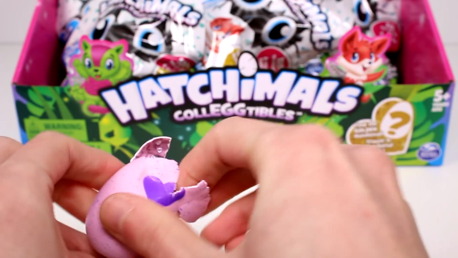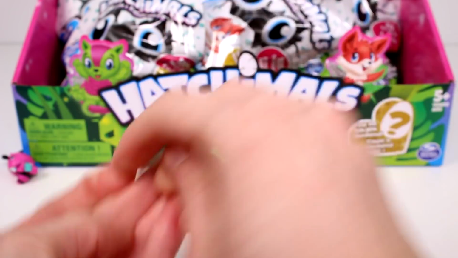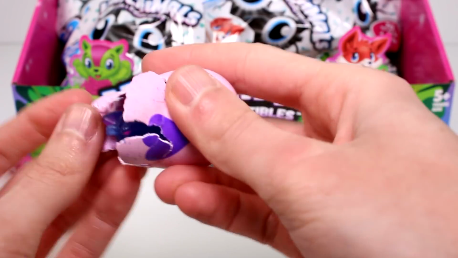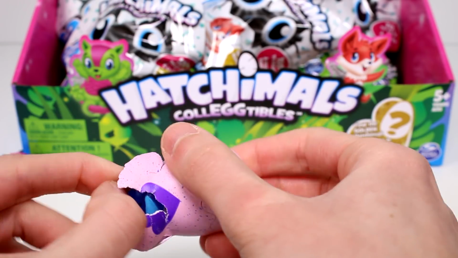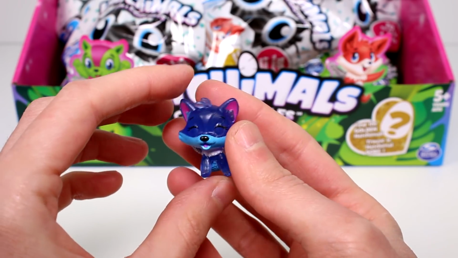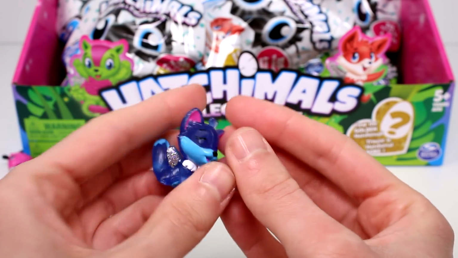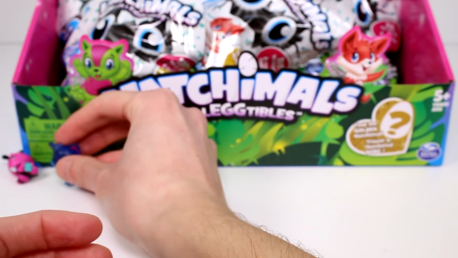Yes, this is the Crystal Canyon. So this, my friends, is, oh, nope, rolling away. That's who it is. I'm thinking this is Foxfin. Is it Foxfin? Yes, this is Foxfin from the Crystal Canyon. He's a common. So the Crystal Canyons are special editions. That's fun. And let's move on to the next one.